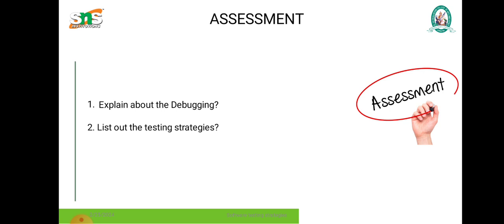So, we have discussed what is testing and what is debugging. Testing will see whether you have any defects in your project. And what about debugging? It finds out what the defect is and also rectifies that defect. So, coming to the assessment part, you have to study the concepts of debugging, what is debugging and what are the process or steps involved in debugging, and also you have to list out the testing strategies.